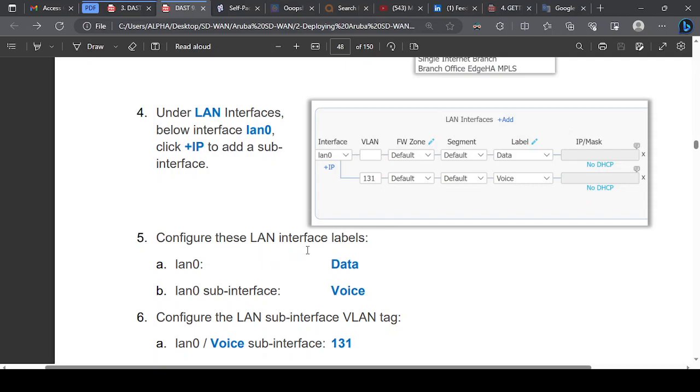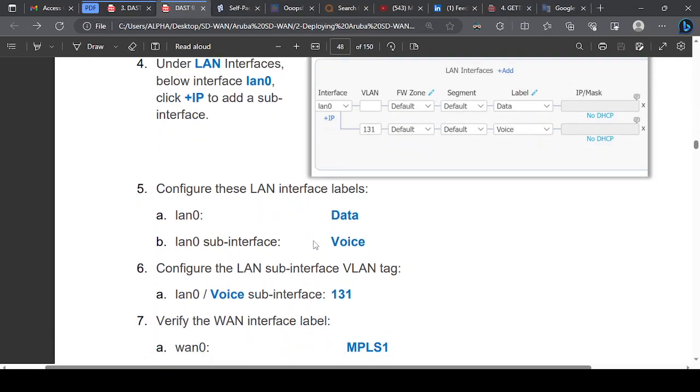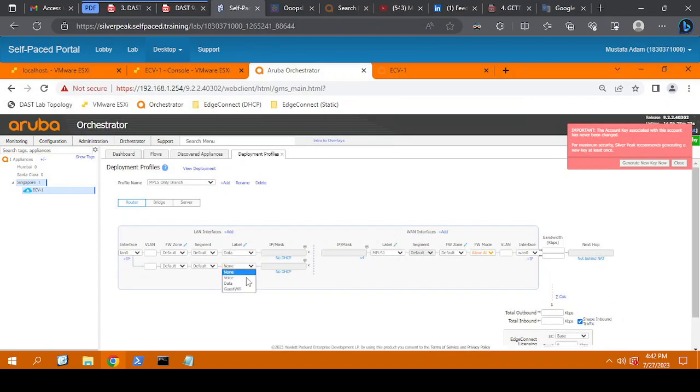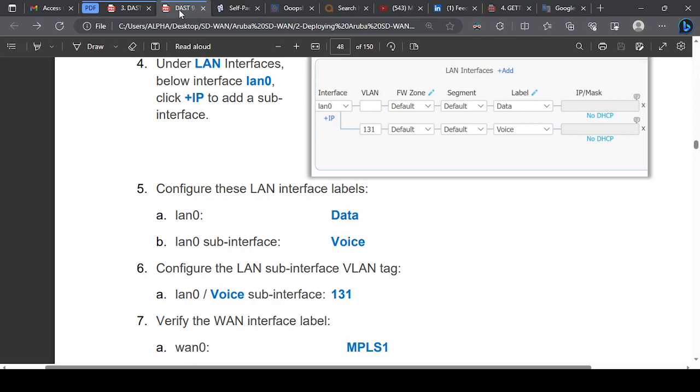Configure this LAN interface label: data, voice. Configure the LAN sub-interface.